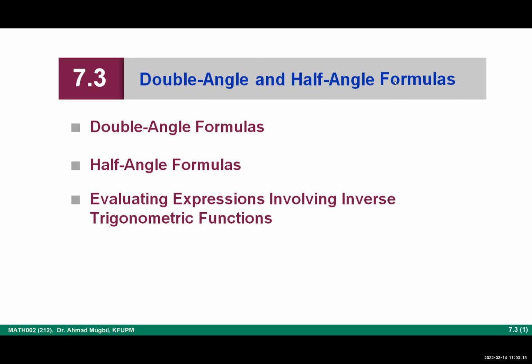So let me start by asking you this. What do you think? Is it okay if you have sine 2x, is it equal to 2 sine x like this? Can we take the 2 out as a common factor? Okay, good. So what is sine 2x? We will see together that sine of the double of the angle is the double of the product of sine x cosine x. Amazing, right?